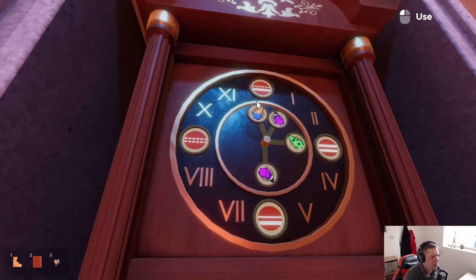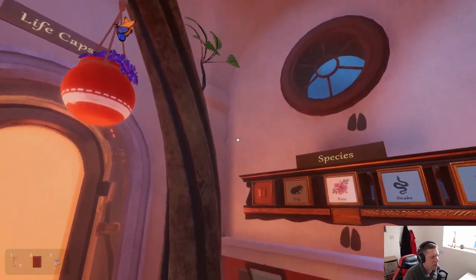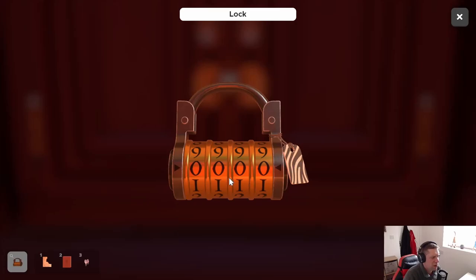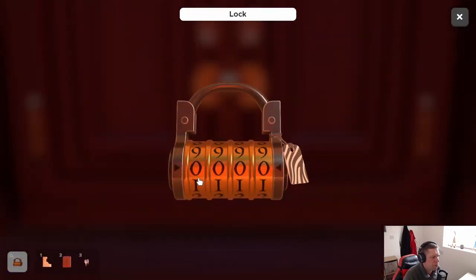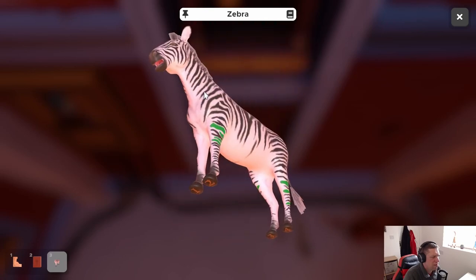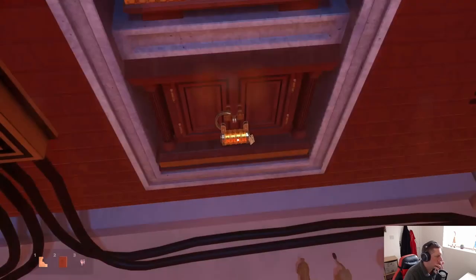I'm guessing we've got to put these in the right spots — how do we work that out, I wonder. We've also got this species thing here which we need to finish. This is the zebra combination. So four, four, one, three — four, four, one, three. Let's check our zebra. Five, five, four, one, three — let's try five. I can't count. There we go.